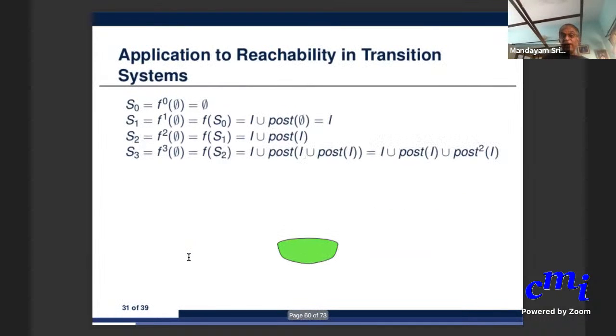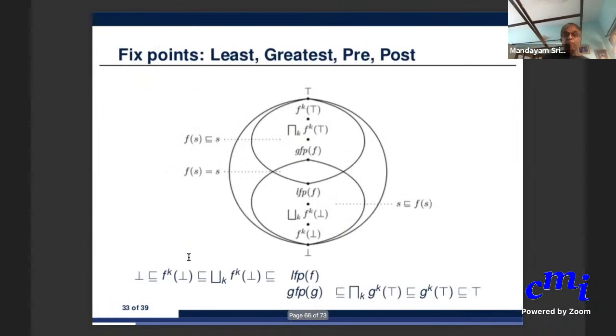So what I'm saying is you can use the same method to compute other inductive invariants that reside here, as fixed points of collecting functions that start with supersets of I.